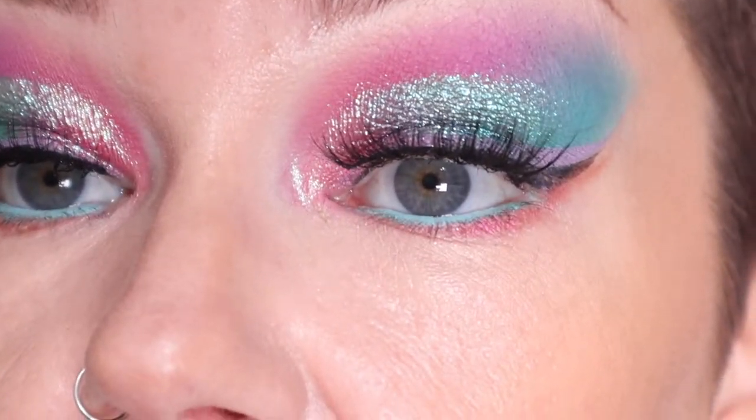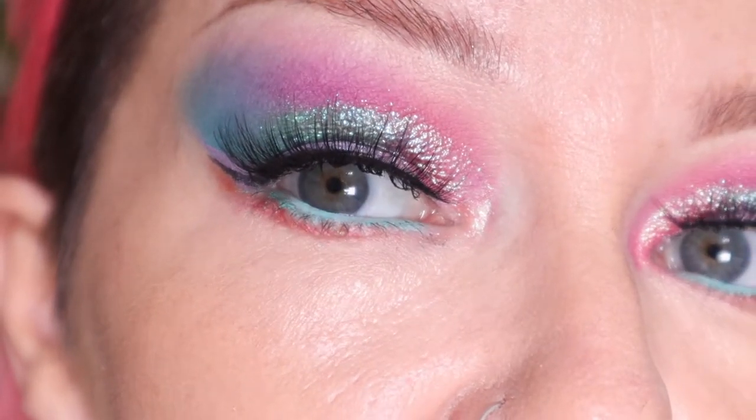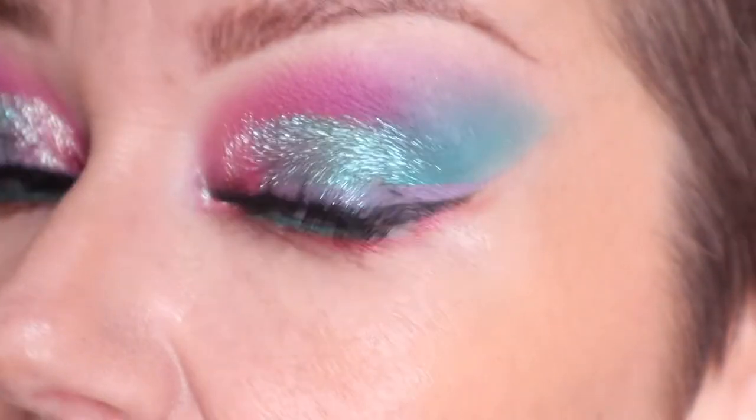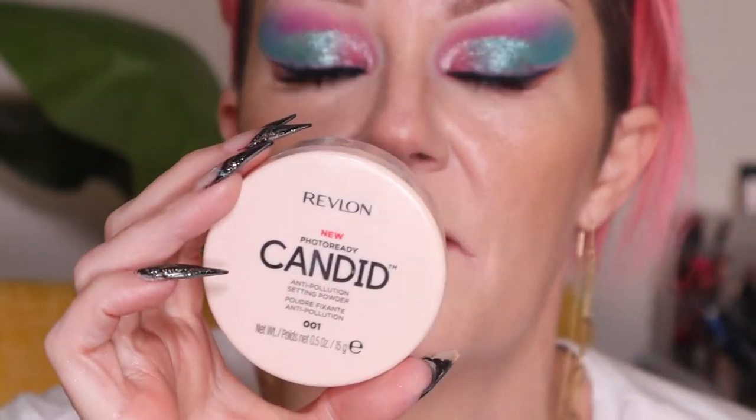Okay, I have not tapped out that concealer, and look, still not creasing. It's been like 5 minutes. I'm just blown away by it. Okay, let's powder. I've been back on this powder again, this Revlon Candid powder. It is so, so good. This is not a new powder, but look how beautiful that looks.